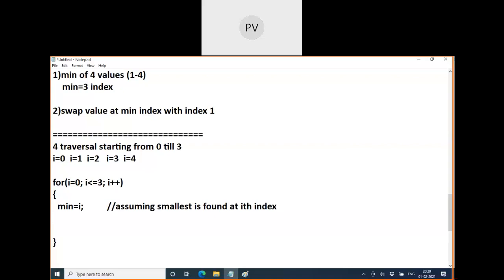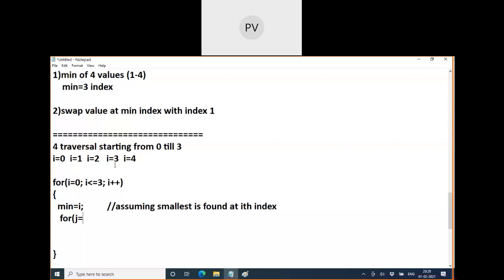Now we have to search from which indexes now? I want to see which number should come at this point. So we have to look at whichever indexes, 1 to 4. If this is the current index, I want to traverse from which index onwards? 1.